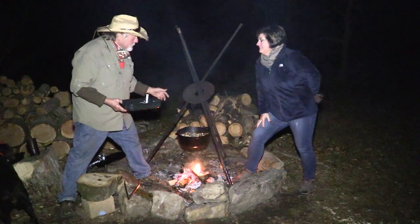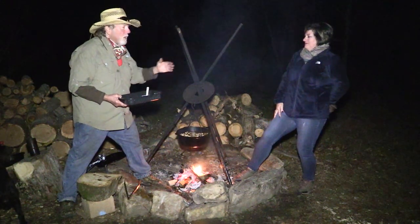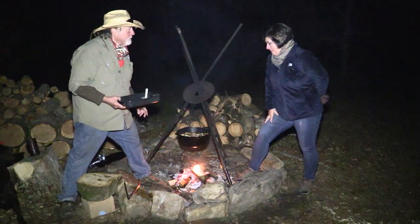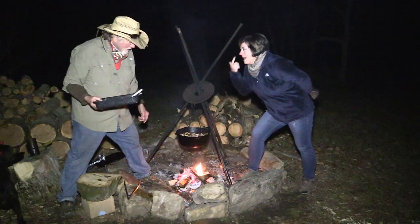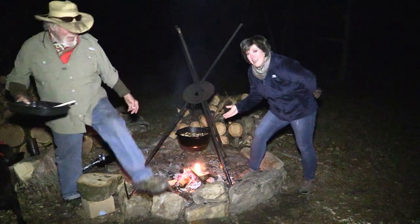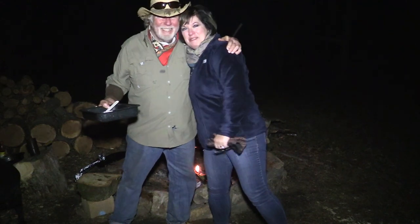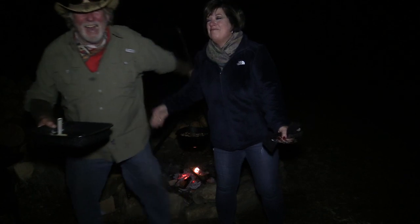In a few minutes we're going to go up there and have that Italian feast at the cabin. It probably won't be as good as you and Dave do, but we've got to get this pot simmering and get this finished up, and then we're going to eat Italian. Now I know why we cook indoors, Bill — my eyes are watering from the smoke. Oh, that's from the cayenne pepper in the pot. Love you. Love you too, Bill. We're kissing cousins — I don't know if I should say that on camera. No tongue, though.